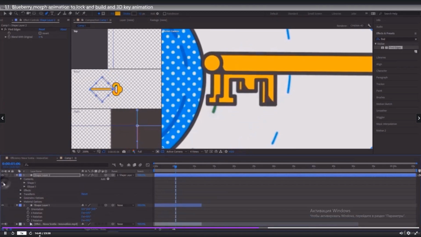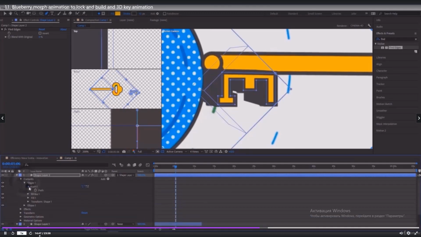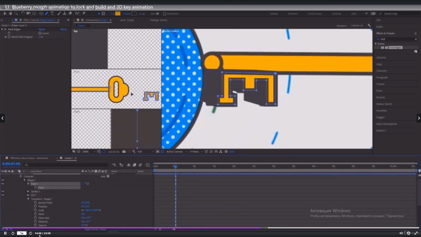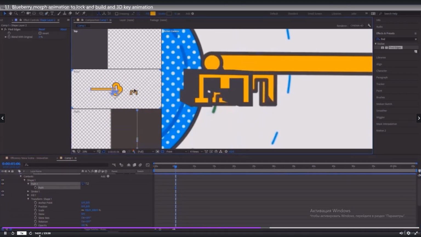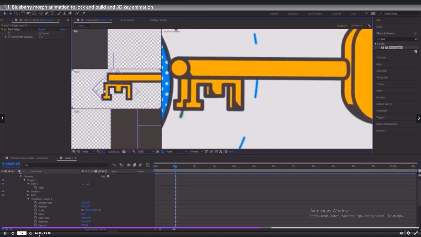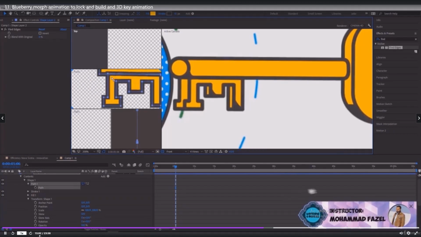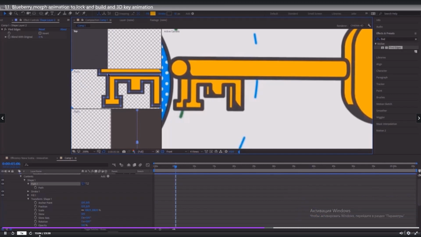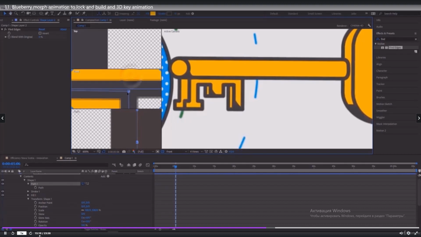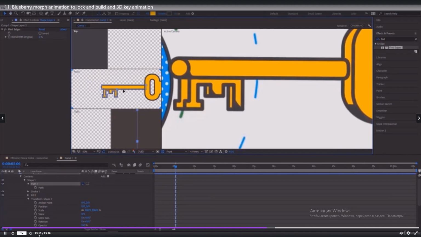Now go inside the Content tab, select it and move it to the right place. Put this point exactly on the line. Do the same for the next one. And done.